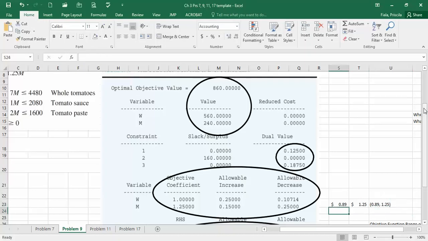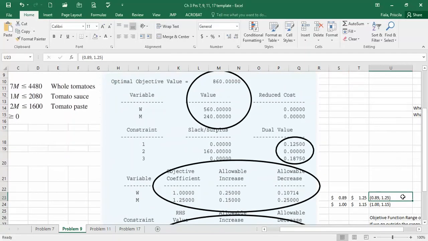And then for the second one, $1.25, you can decrease down by 25 cents and increase up by 15 cents. Therefore, let's do the decrease first. So I'm doing $1.25 minus the allowable decrease, 25 cents. And now I'm gonna do $1.25 plus 15 cents because that's the increase. So now you have that my range for my Mexico City salsa should be between 1 and 1.40. Okay, so this would be your answer for problem B.